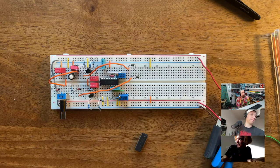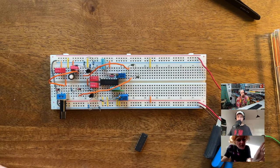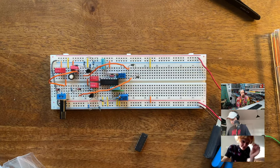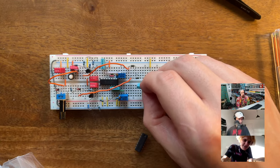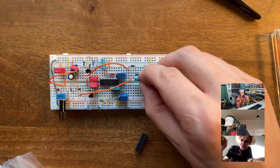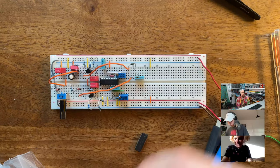I was playing with Nixies as well, and I was using some CMOS ICs to drive them, high voltage stuff, and I ended up breaking the actual IC. Oh, that's always a bummer. But what happened with that? Did that one just start melting? I'm assuming it didn't pop. No, it just looked like it was broken. Just the top of the semiconductor was broken. Anyway, that's exciting. The exciting life of builders.